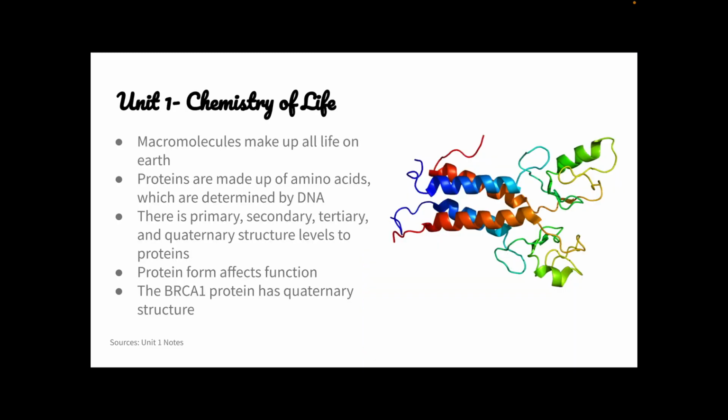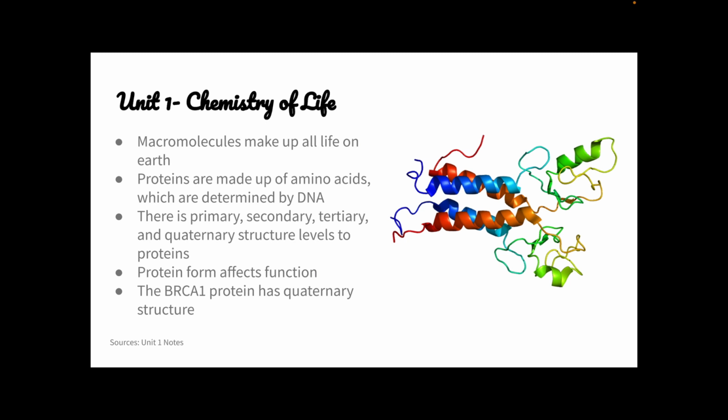So the first unit we learned about this year was the Chemistry of Life unit. And this unit taught that macromolecules make up all life on Earth. These four macromolecules are carbohydrates, lipids, proteins, and nucleic acids. Carbohydrates make up simple sugars, lipids make up fatty acids, proteins make up a lot of the enzymes in your body, and nucleic acids make up your DNA.